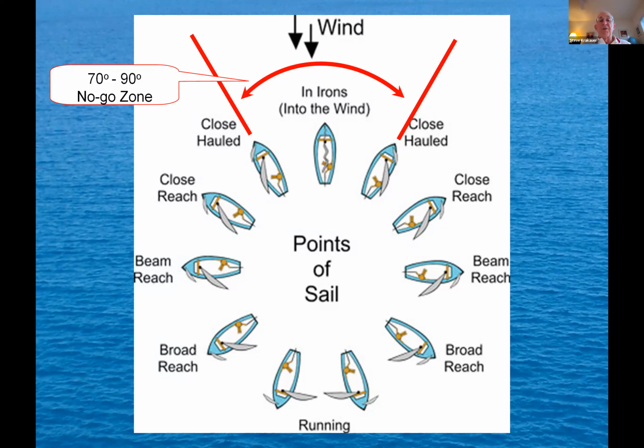So when you're coming about, just remember, you probably have to make a 90-degree turn, because if you try and turn too close, the sails won't fill right away, because the boat slows down a lot as you come into the wind when you're tacking. So it slows down enough that, we're not talking about light air, we're talking about general wind conditions, 10, 20 miles an hour, the actual wind, so the true wind, has a greater effect than the apparent wind. So when you're tacking, you're going to lose any benefit from the apparent wind until the boat picks up speed again. So always turn 90 degrees and then turn back up if that's the desire.